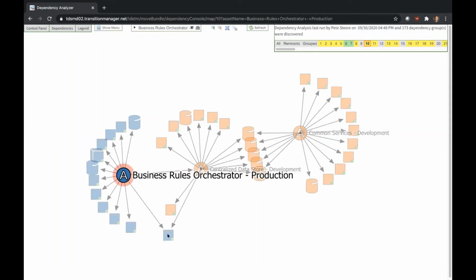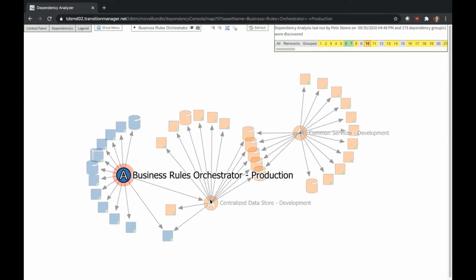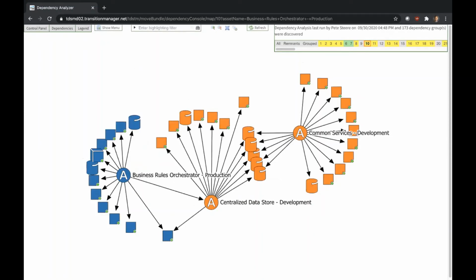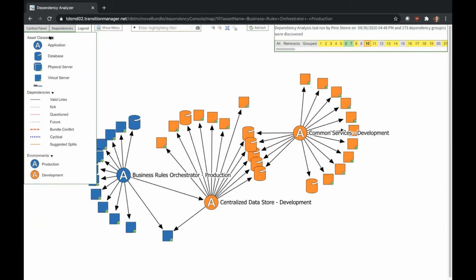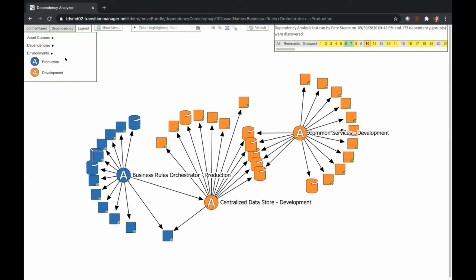It has a shared server with this other application, and then this application goes out in branches again, right? So the blast radius of this is, in this case, pretty significant. We also notice a coloring difference, okay? I'm going to go up here and get rid of this highlighting real quick, and let's see what that coloring means. I have a legend tab up here, which really allows me to understand what I'm looking at from a user's perspective.